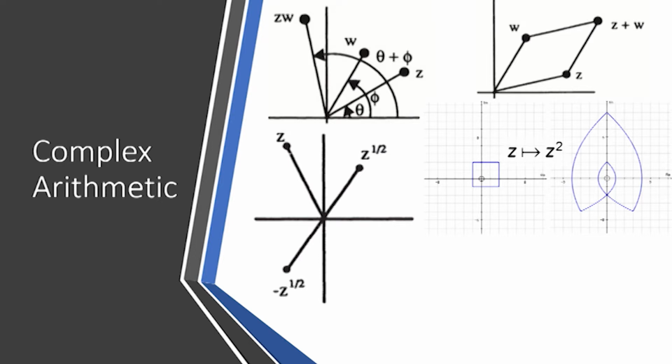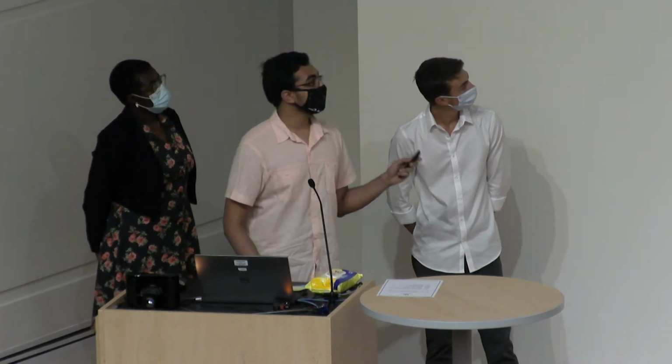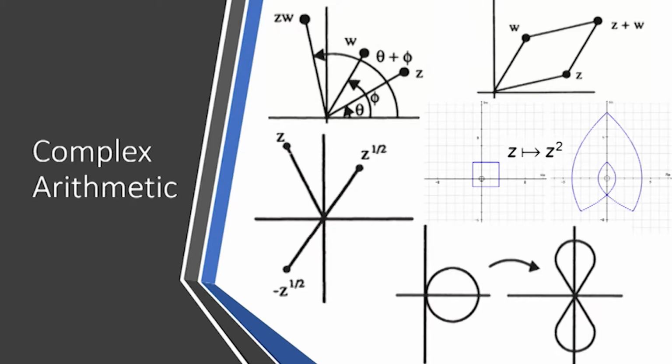And square rooting is simply the opposite of that. We square root the magnitude and halve the angle, and like with all numbers, it has 2 square roots, the positive and the negative. The important part about this is this little thing. This fact that in the complex plane, the quadratic Julia set when c is equal to 0 is a unit circle, and when a unit circle that has the origin is square rooted, we get this figure 8. This is going to be very important in building the Julia set later on.